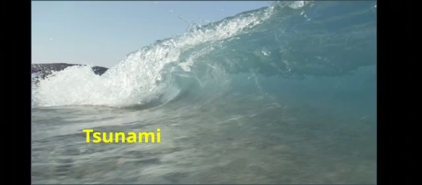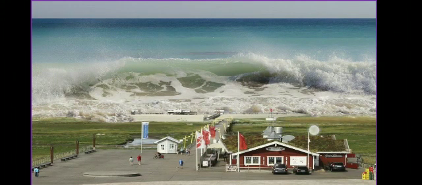Now next one. Because of tsunamis, we have seen a lot of disaster near coastal areas. Now how do these tsunamis arise? Because of earthquakes and volcanoes, the eruption of volcanoes on the oceanic bed gives rise to tsunamis near the coastal area. Tsunamis are very high tides that go towards the coastal area. When they reach the coastal area, they create lots of disaster in that area.